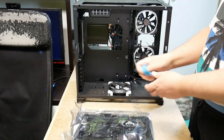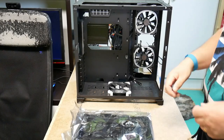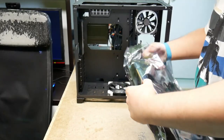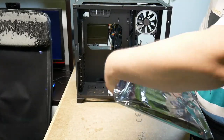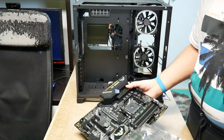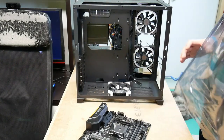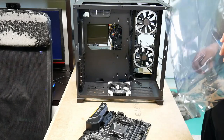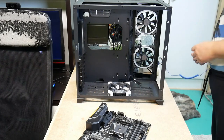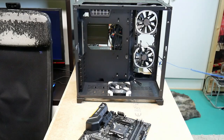And it's good to put on the anti-static strap, just to make sure one doesn't blow the motherboard up with static charges, even though I've never done it before. Actually, the static strap I'm only using for the benefit of this video. Usually I don't use one. I have never to date seen computer components die due to static discharges. They are actually quite well protected, modern electronics, against static discharge.